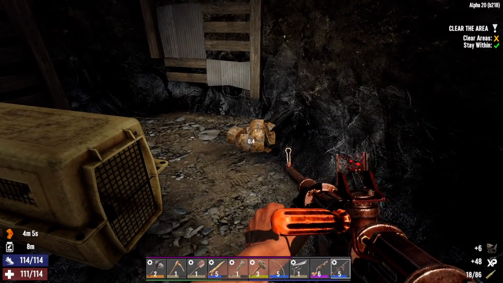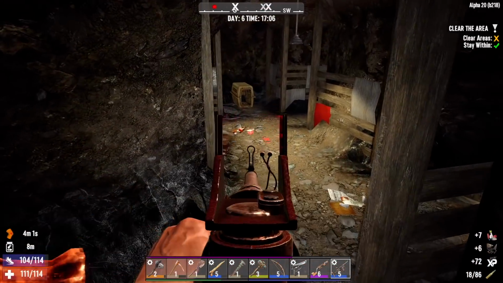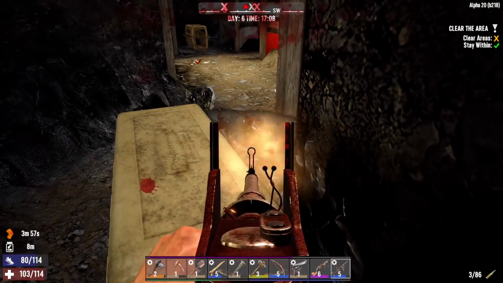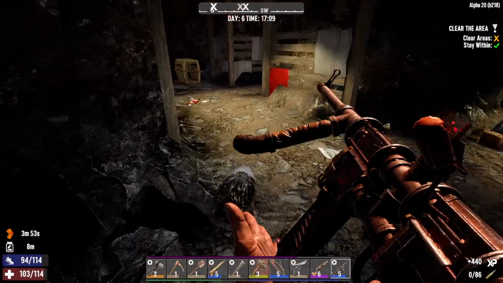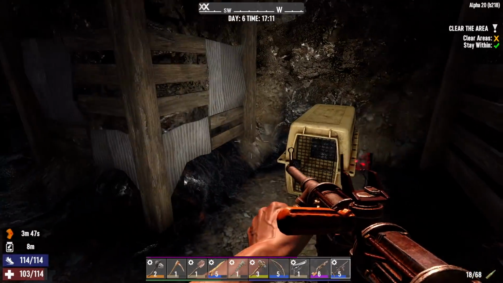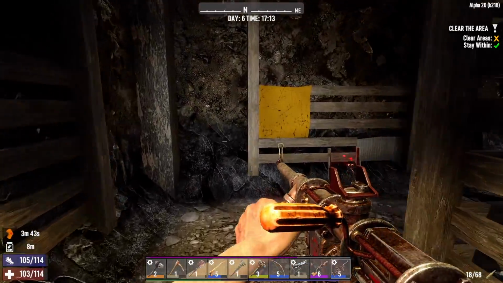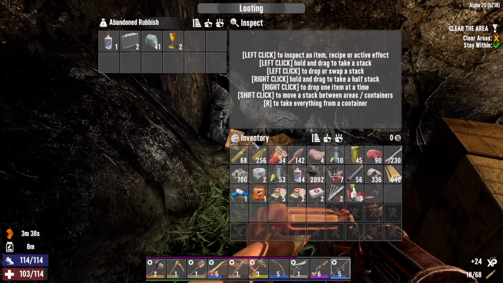Can. Plastic parts. Here we go. Come on. There goes dog number one. And now, I heard pigs were pretty crazy in this alpha. I heard they get pissed off really fast, and they do even more damage than they did in Alpha 19, so we gotta be careful around the pigs.